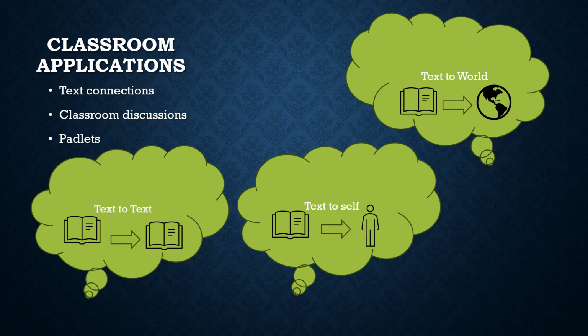One thing that we've been using in classrooms since I was in high school is the text connections, where students are asked to connect what they're reading to something else they have maybe read, or even in this more modern society, things that they have watched, because we know that scripts and movies are also texts. They can also make connections between the text to themselves, and then they would also make connections from the text to the world.